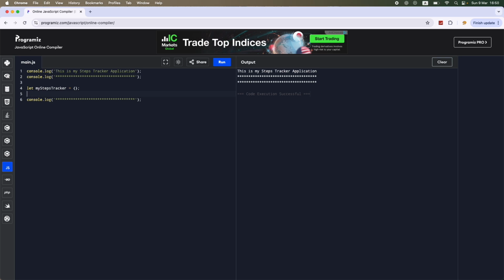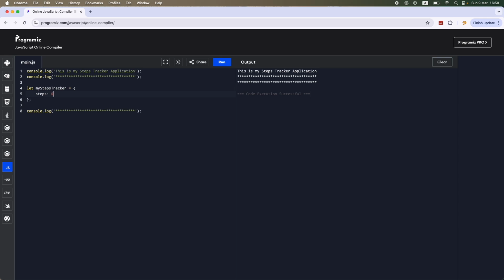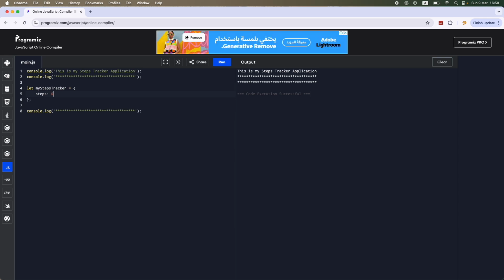Now my object will contain some information about my steps tracker, right? So my first information would be steps. I'll assign it to 0, correct? And that's my basic steps tracker object. I've just created a property inside it, and I want to start tracking my steps.